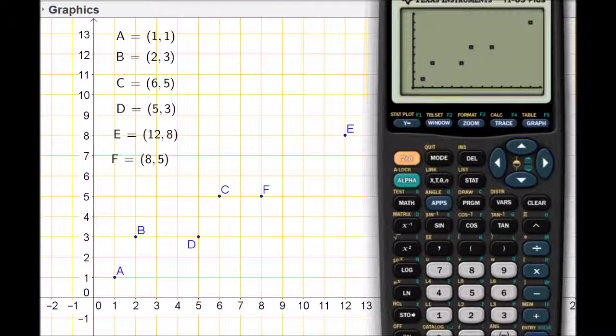What we're going to do now is two things. We're going to set up our calculator so that it'll run diagnostics and give us something called R, a correlation coefficient, and we're also going to ask it to create the line of best fit for the data. Now, if this calculator is yours and other people aren't using it, you don't need to check this, but if it's one you're borrowing, it's a good idea to make sure that diagnostics is turned on.